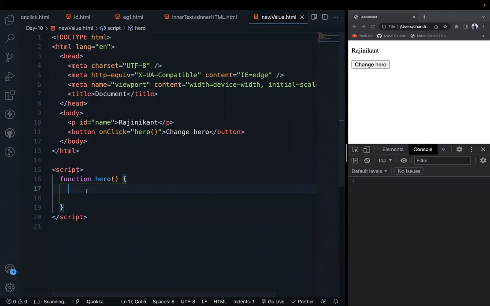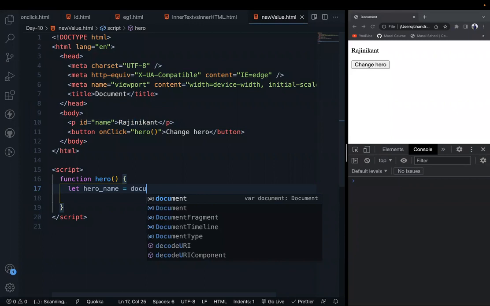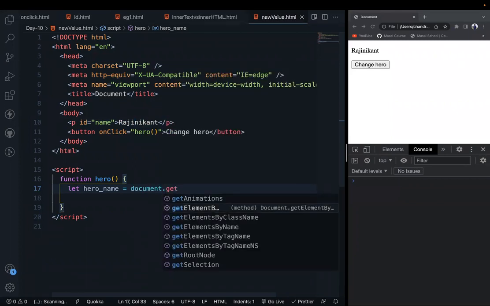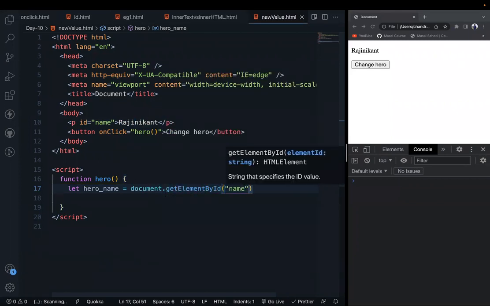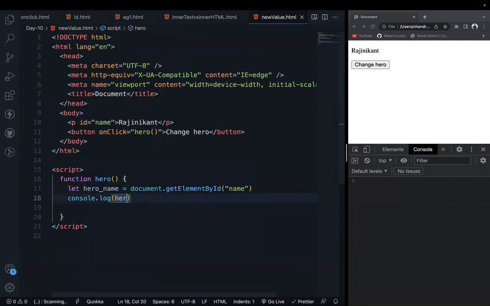So first tell me how to access this name that we saw previously, how to get this name. So can I use a variable? Let heroName is equal to document dot get element by ID, and I will write name. Now if I do console.log heroName, will I get the output? Will I get the hero name, Rajnikant?